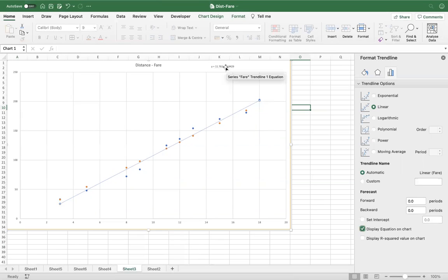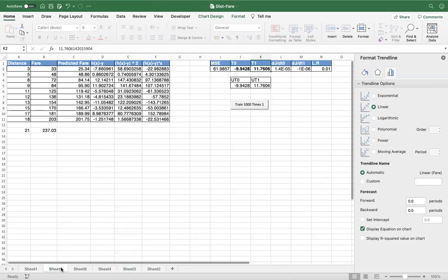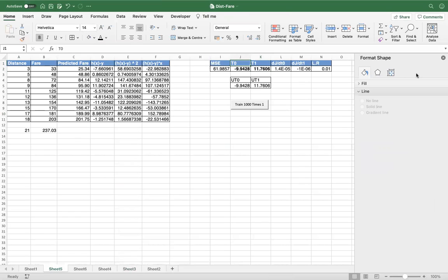But how is Excel calculating these? We are able to do that part here. Is that clear? By taking some random value, we used partial derivatives to get the best fit value. And this is the best prediction that our system can do based upon the relationship between distance and fare. We are not trying to capture the exact relationship between fare and distance. We are trying to make an approximation. So these values are generalized, which means our predictions will be better, instead of finding the exact equation of our distance fare curve. Clear?